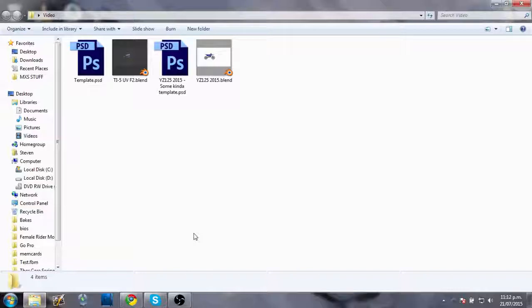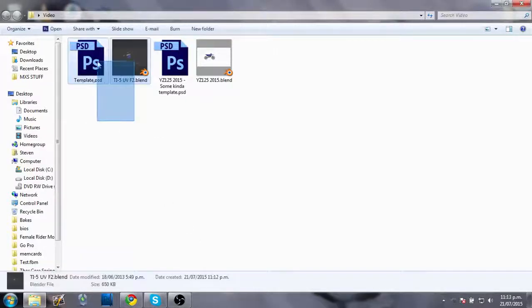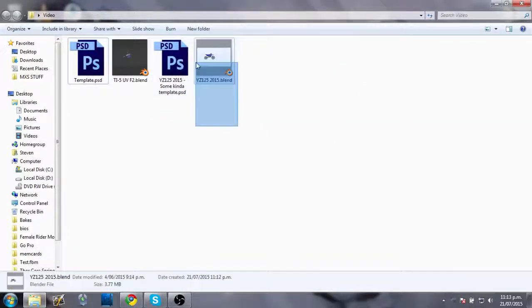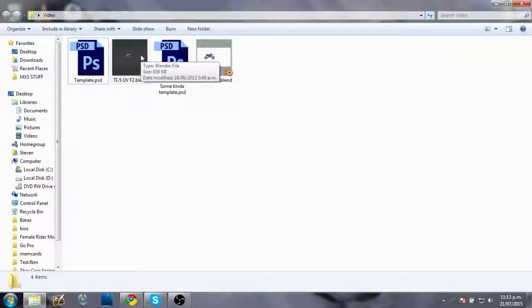A young lad by the name of Kyle wanted me to do a quick tutorial video on how to add additional parts to your dirt scooter, such as exhaust pipes, handlebars, just generic things like that. I was just going to use a pipe I made, so I have the blend file and the template, and I'm going to put it on the YZ125 because it's the only bike I have. I reformatted my computer a while ago, so I don't have much stuff. Obviously, a 4-stroke exhaust on a 2-stroke bike. It's probably stupid, but you'll grasp the basic concept anyway.